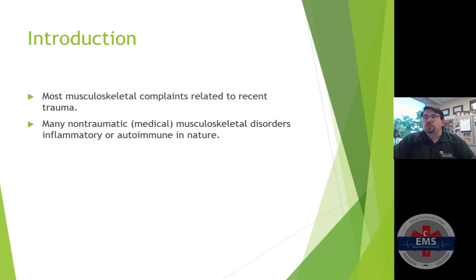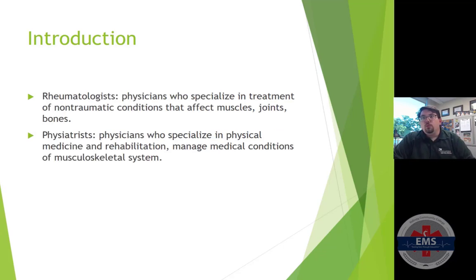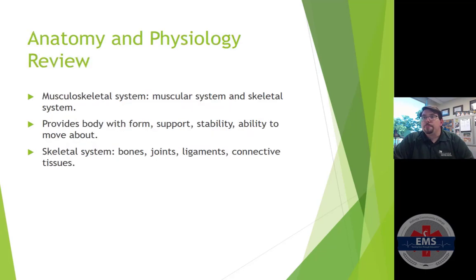As we talked about, most musculoskeletal complaints relate to a recent trauma. A lot of these non-traumatic or medical musculoskeletal disorders really focus on the two primary categories of inflammatory or autoimmune. We've talked about rheumatologists already, and physical therapists or physicians who specialize in physical medicine and rehabilitation. Now, when we start to talk about these musculoskeletal non-traumatic disorders, we're going to have to really focus on the pieces and parts of the human body, so we'll be reviewing some anatomy and physiology.